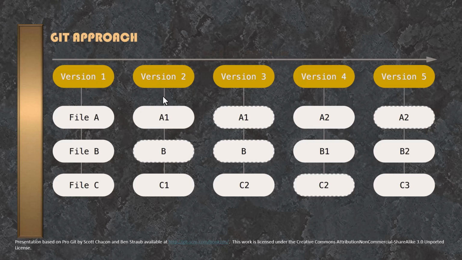So you can see here version 2 has file A, B, and C, and then here A1 is a different file than A. It's a modification. B is the same thing, so there's no need to change that, and this is just a pointer to the previous version. C1 is the modified file. Then we go through here, and you can see eventually all of these have modifications. And so it's not just the changes, but it's either the file or a pointer. It's just a different way of slicing the same problem.